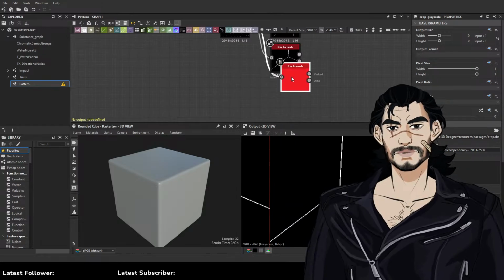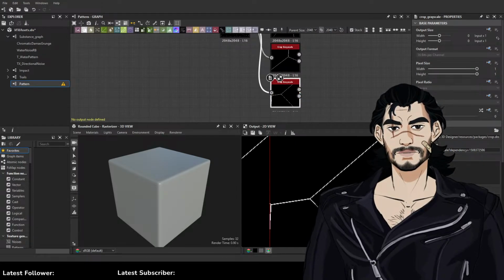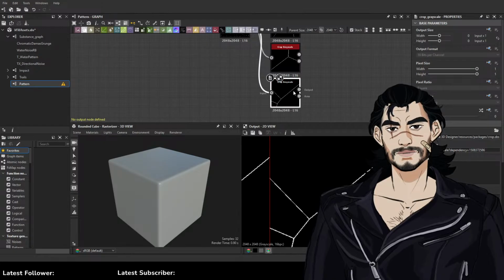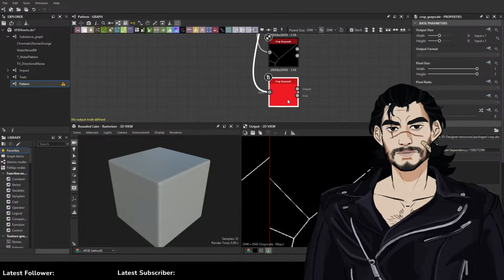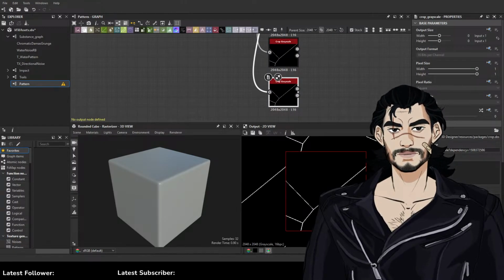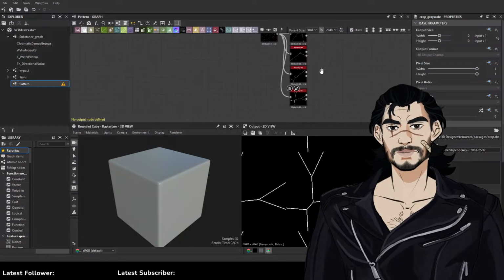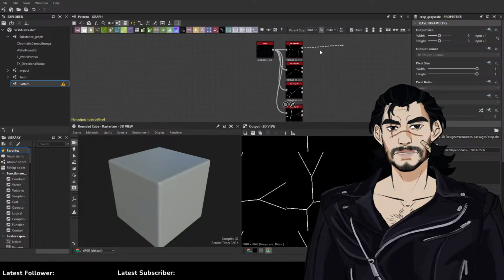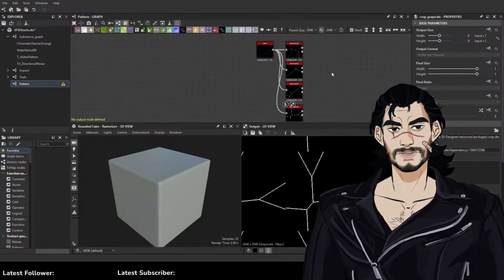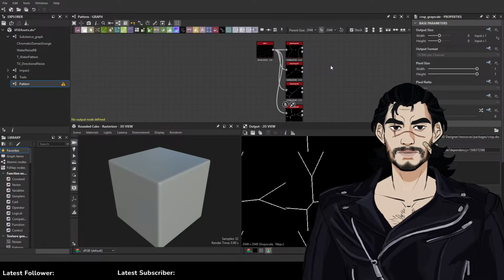I just need 4, so these seem fine. And I shall tile sampler.